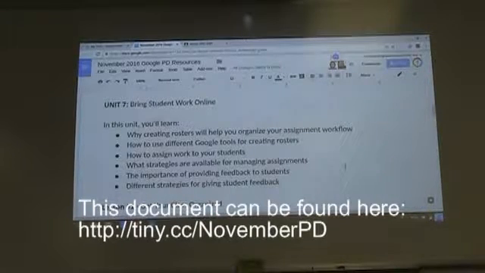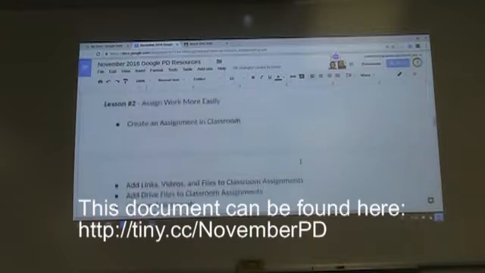How do you create a classroom? How do you enroll your students into your class? How do you create an assignment to push out to your students? How do you give feedback to your students on their assignments? That was the gist of 7. It was mostly the basics of Classroom and the basics of assignments.